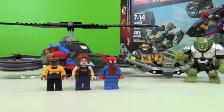It's $50, so it's an okay price point. You do get an awesome Spider-Man helicopter.